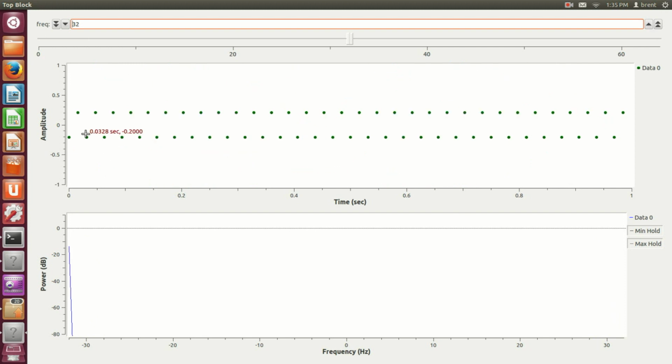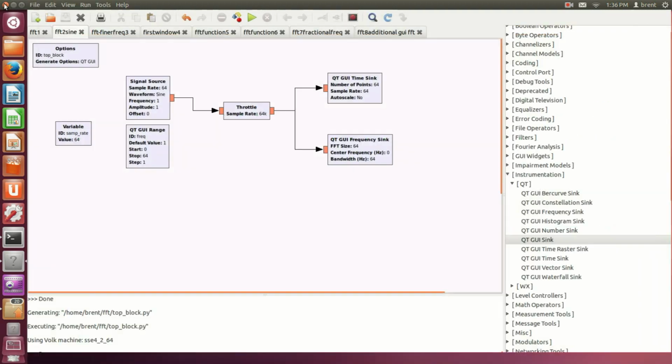32, notice this is a little bit different. Now this is not exactly a sine wave. If this was a perfect sine wave at 32 hertz, we would have all zeros. The dots would just be 0, 0, 0, 0. So this is close to a sine wave, but it has a little bit of a cosine wave component in there. If you had a 32 hertz sine wave on here, the output of the FFT would be all zeros. All 64 points of the FFT would be 0. So anyways, we're going to go ahead and move on to the next screen.